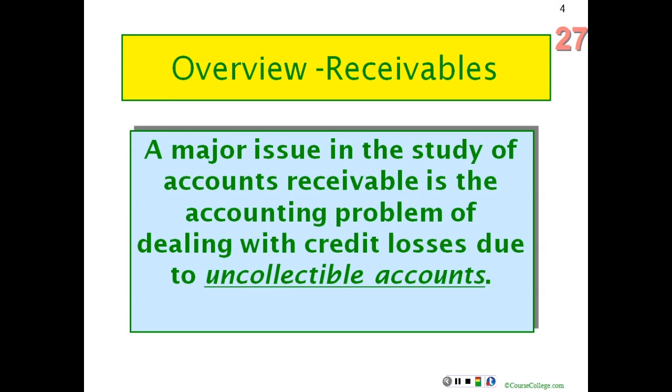We're using a lot of words to describe those problem accounts: uncollectible, doubtful, and when we get over to the income statement, we're going to typically call them bad debt, and we're going to see how that works. But this is why we're studying this chapter. It's because of this problem right here. It is the substantial, difficult part of this chapter, the issue of uncollectible accounts. Okay, you can't get away from it in business.